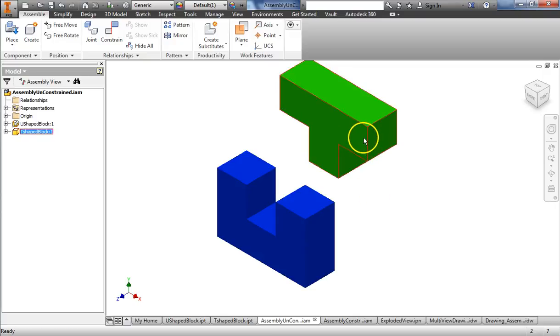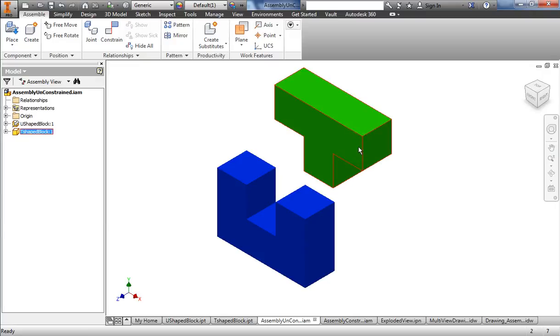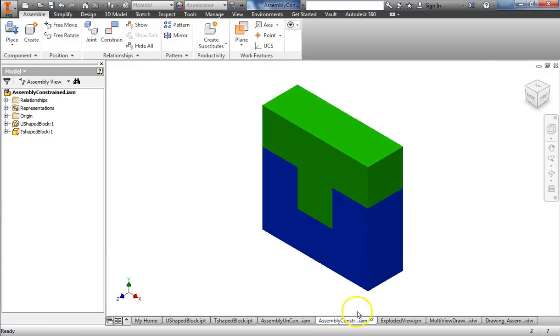The relationships that we use to get these blocks to fit together are called constraints. Here's a completed one. If I try to click and drag on the green block, it doesn't separate from the blue one. It has been constrained into position, and so this is an assembly file. An assembly file creates relationships to constrain the parts together the way they should fit together in the end.